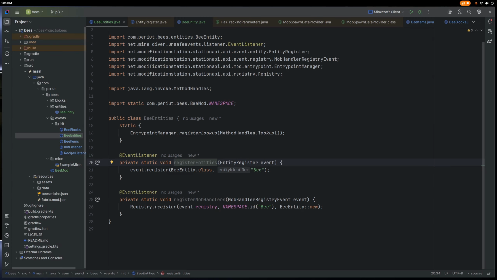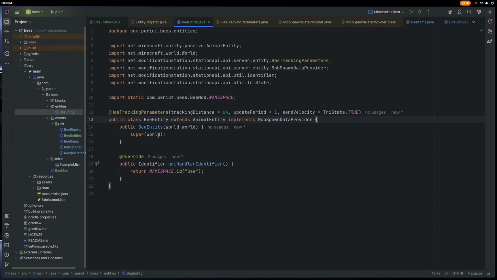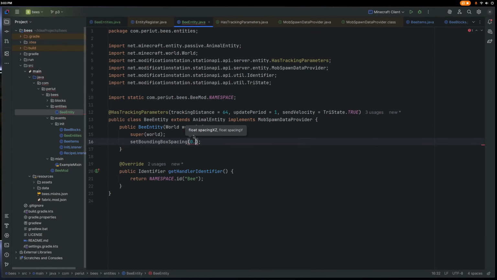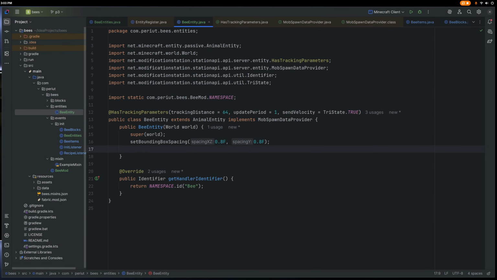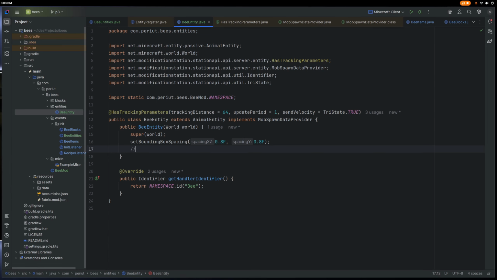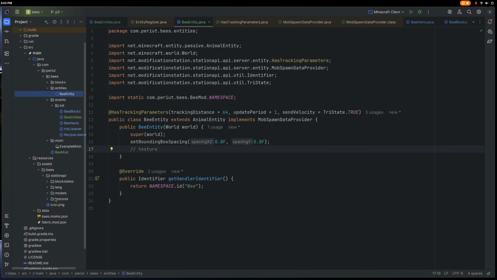So if we go back to the B entity, we need to set its bounding shape. So in here, we're going to do set bounding block spacing, and the B is roughly 8/10 of a block. And we're also going to set the texture here, but we don't have it downloaded just yet. So let's set that up next. If we go into assets, B's, station API, and technically this one doesn't have to be in station API because we're referencing it directly, but I just like them all being here.